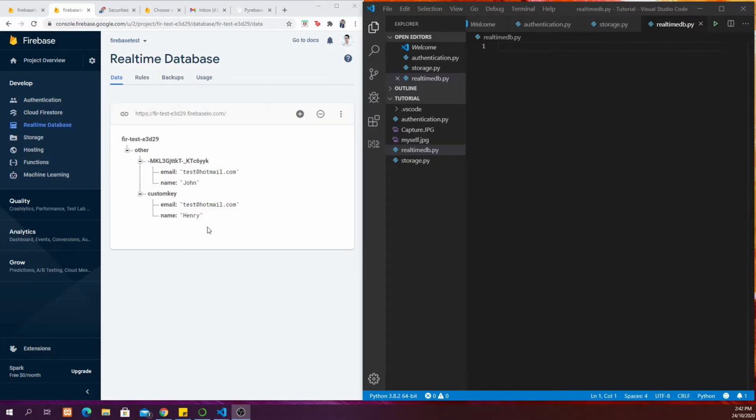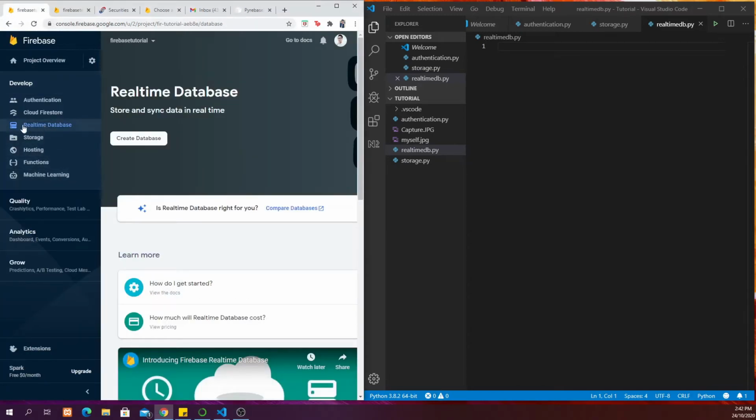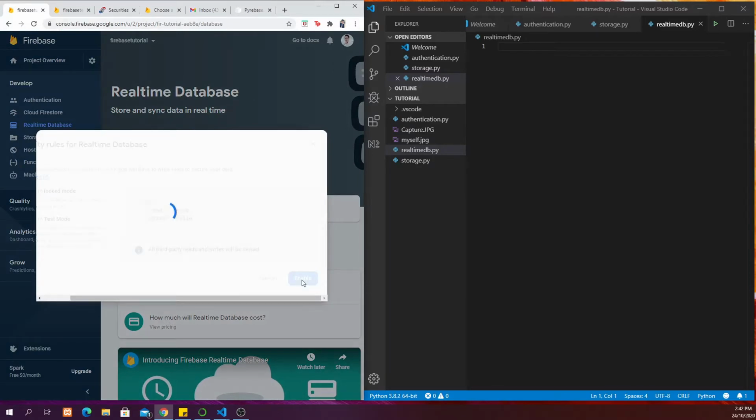So I basically created a real-time db.py in our folder, and in order to make use of the real-time database in the Firebase console, just go to your real-time database, create database, enable.